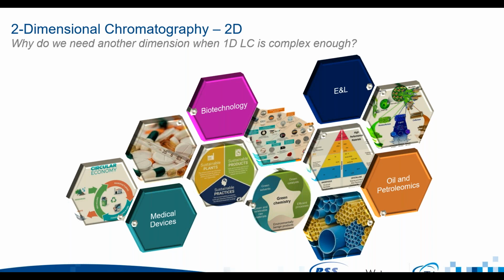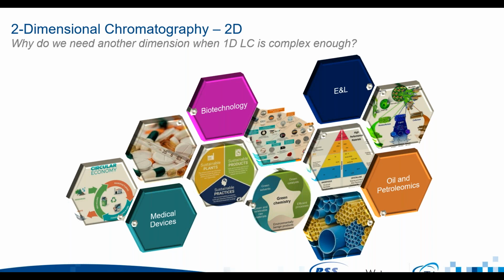So I probably should mention that for those of you who don't know, GPC or SEC gives you a molecular weight value for your sample, and this is based on a calibration against a known or similar standard to the polymer that you're looking at. And then it gives you a relative molecular weight compared to that standard, so you know how big the polymer is that you've synthesized essentially. But it doesn't always tell you enough about the polymers that you are looking at. And the polymer analysis world is becoming ever more complex, as I've just said.